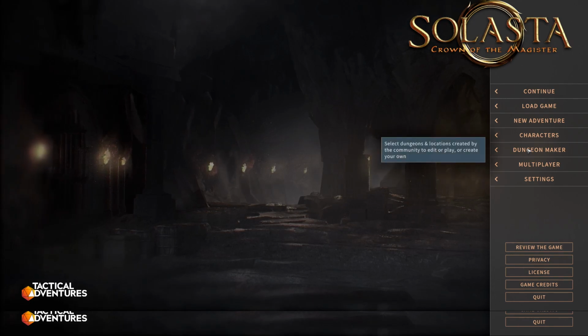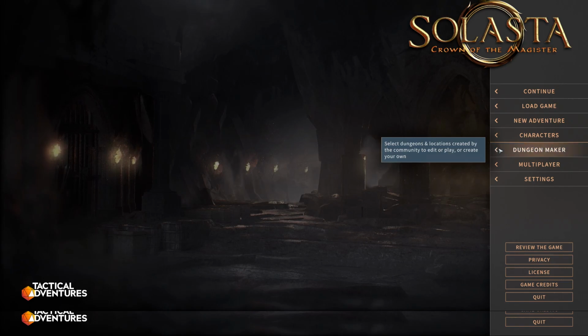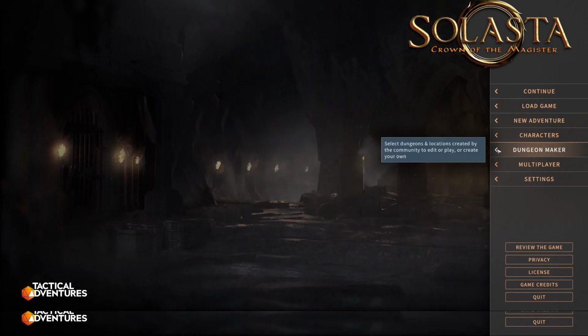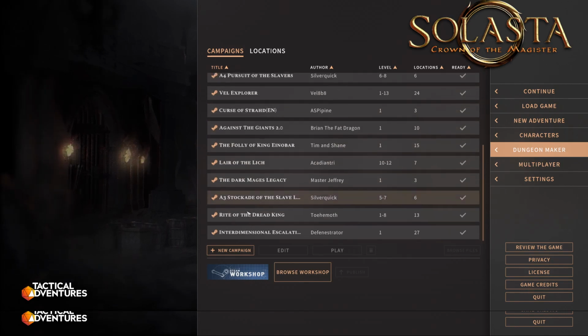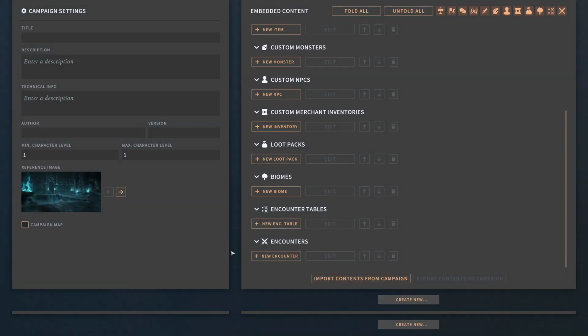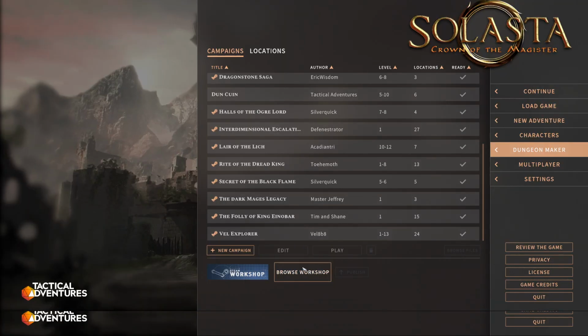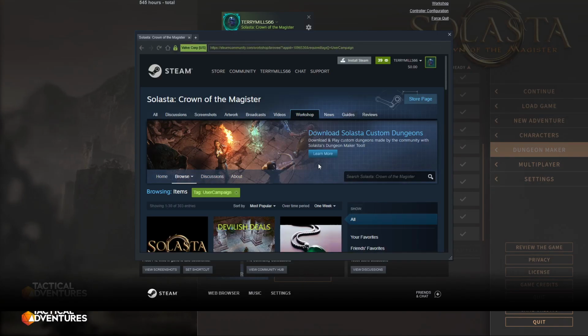What's kind of cool about this game is that the developers allow you to build your own modules. And what you do is you come over here. See, these ones are already loaded. Then you come down here. You can add a new campaign. That's just you do it yourself. And then if you want to browse other people's work, you can come over here.